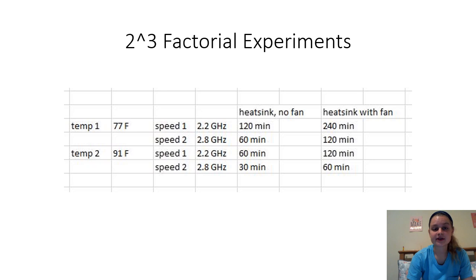For the third factor, heat processing, I use 2 computers, both with something called a heat sink, which helps your computer process heat. One computer had a fan and one did not. Once you decide your 2 levels for each factor, you create a fun little diagram like this one to get your 8, or 2 to the third, possible outcomes. Finally, you test them to find out how long it takes your computer to overheat in each scenario.